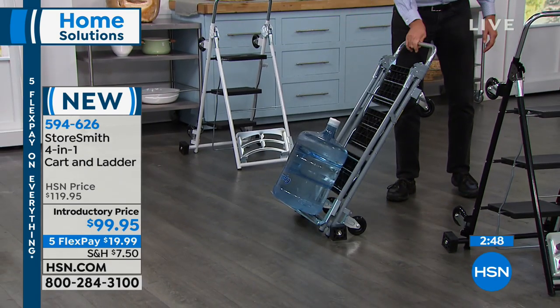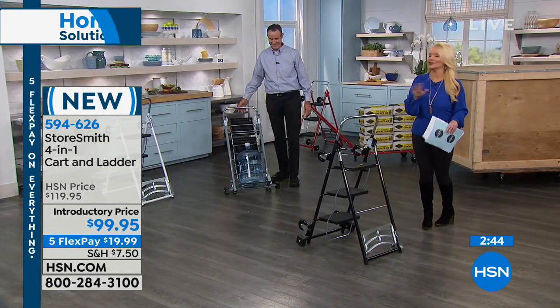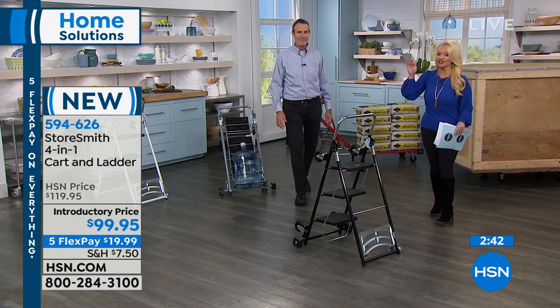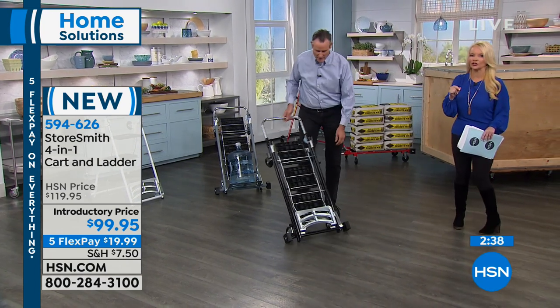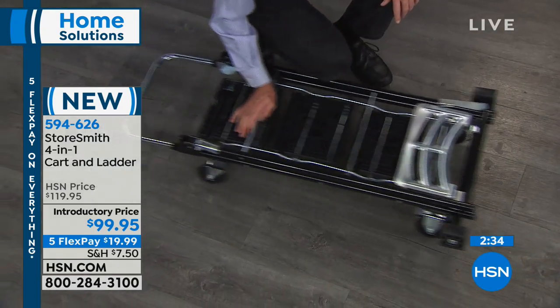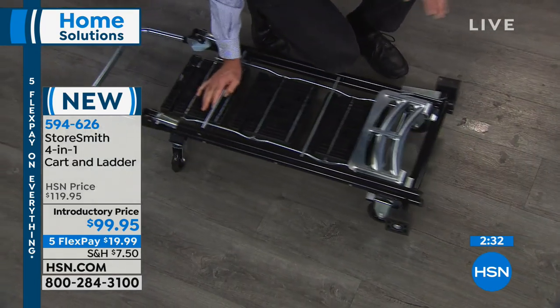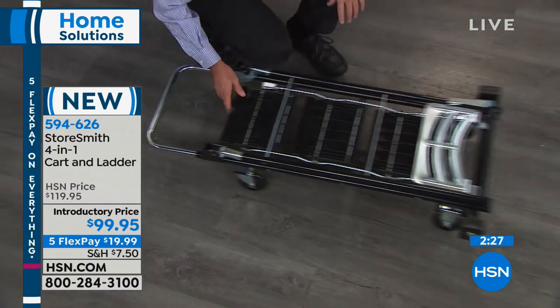We've got like 3 minutes. Let's run through everything this is going to do again. And please just watch, because there are no tools required. And it goes from one to the next, just like that. It's super versatile. The most versatile thing you're going to have in your home. Best in class as a dolly. It's going to take a lot of weight. And this is how you store it as well. So you've got the super smooth wheels. It's got that great little caster.